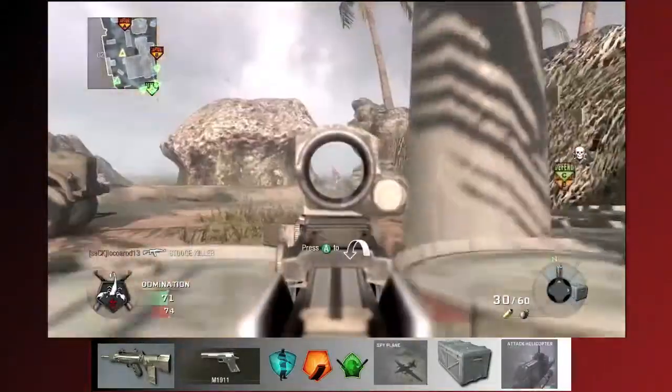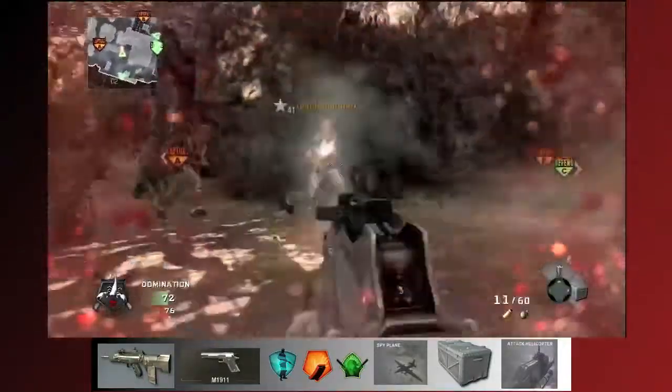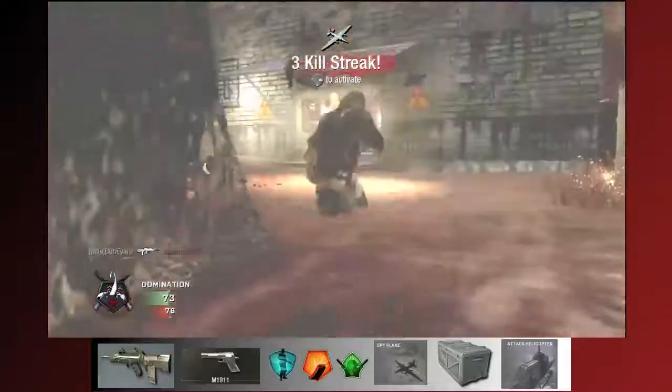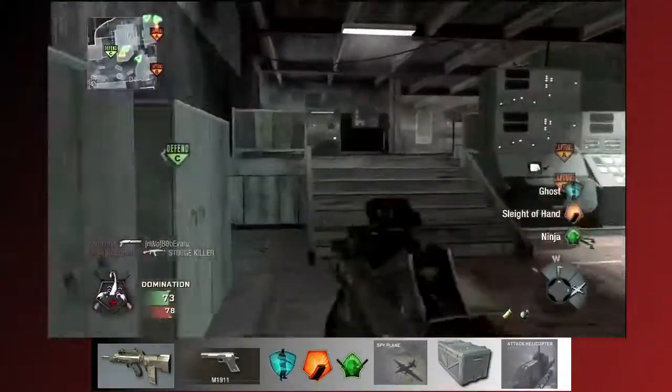B is really hard to hold if people just entrench themselves in there and camp in the corners, especially if they have Ghost on. See, right here, if I would have had extended mags, I could have got that second guy. So even with sleight of hand, I could not reload in time.